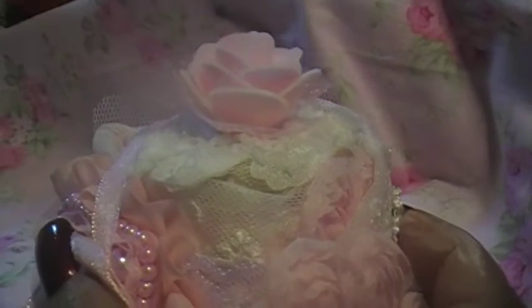Oh hi everybody! I got distracted. This is my design team project for Shabby Chic Boutique on Facebook, and it's a snippet roll. I don't know if you can tell what it is — it's a snippet roll, and it looks like this. I got one of these; this is how it starts out.